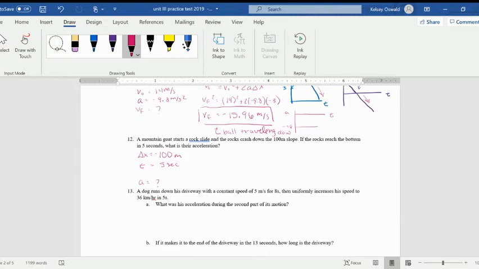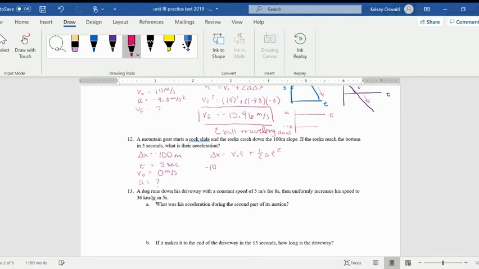But we do know something else, which is that before the mountain goat starts the rock slide, our rocks are not moving. So that's why our initial velocity for these rocks is going to be 0 meters per second. Okay, so since our rocks were not initially moving, we know our initial velocity here is going to be 0. So we need to see what equation includes all 4 of these variables, and that is linear displacement is equal to initial velocity times time plus 1/2 a t squared. Okay, so you guys will be given all these equations on the test. You do not need to memorize anything.